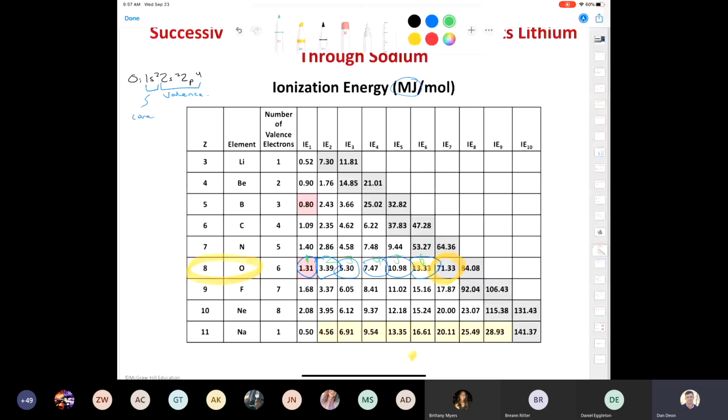So what I'm getting at, you guys, is that I could give you values of ionization energy, and you could just identify the number of valence electrons, boom, just by looking at the numbers. And you're like, do I have to memorize these numbers? No, you just look for the big change. Let me show you an example.